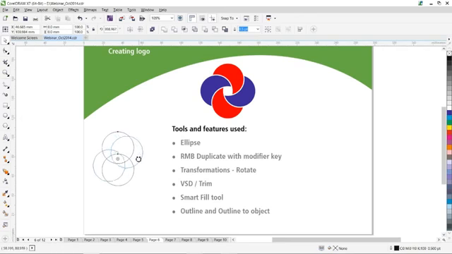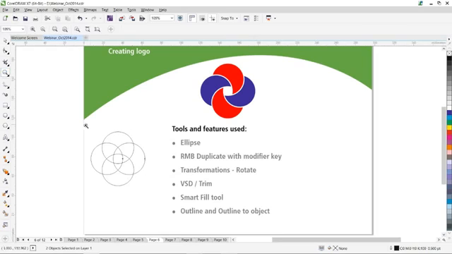Now again, while I am rotating this, it would rotate to any degrees as I am moving my mouse cursor. But the moment you press Control, it will rotate with a constraint of 15 degrees. So I am sure that this is a 90 degrees rotation of the objects. Now at this position, I'll duplicate this. So in total, I have these 4 circles.